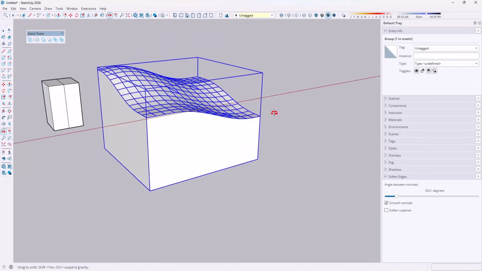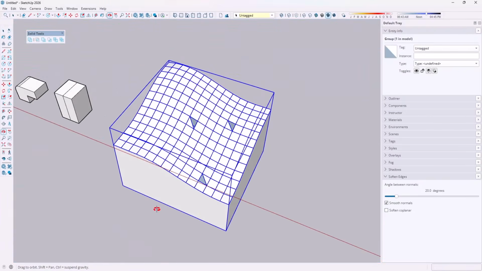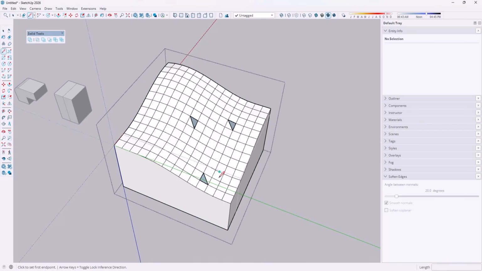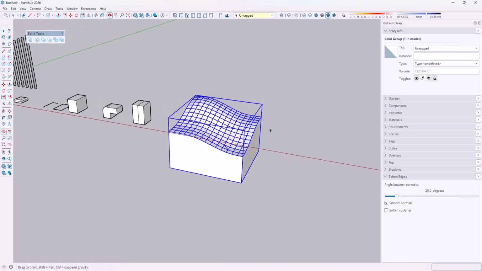So this object right here is actually fine, except that it's got some gaps in the surface on the top here. That's problematic, right? So if I double click in here, what I want to do is heal those gaps. In this case, it's easy, right? You just come in here and draw a line. Now, obviously with more complex surfaces, you could spend a lot of time with this kind of thing. But notice how when I heal those surfaces, there's now no longer any holes or gaps. And this is now considered a solid group.